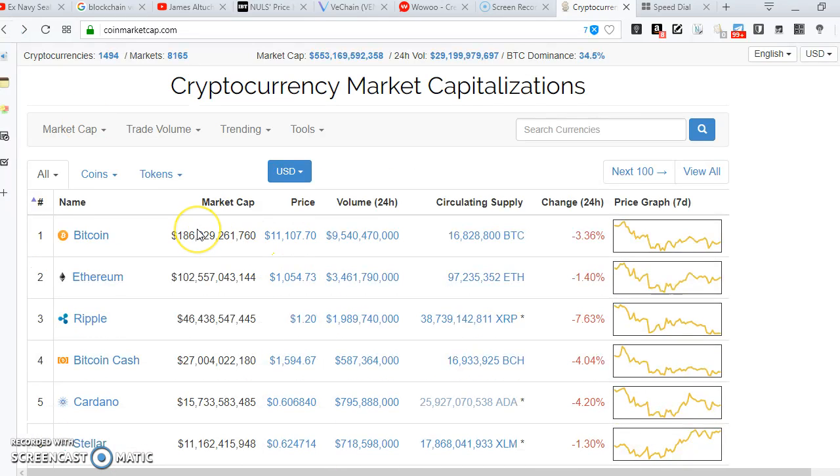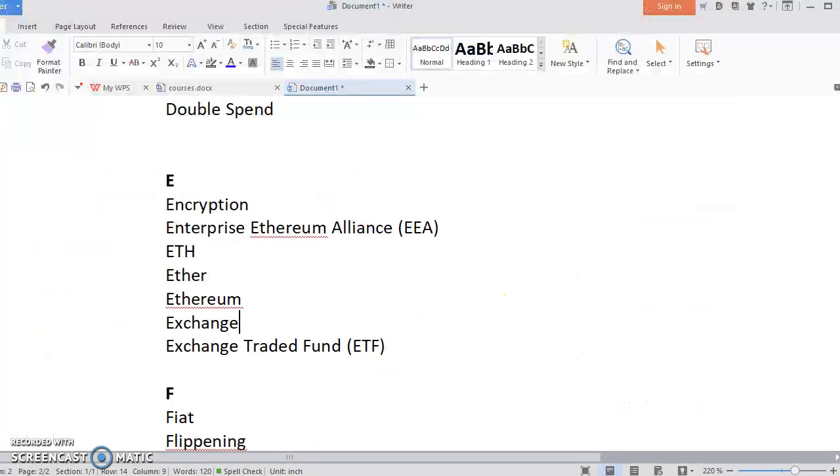There are two types of exchange. You have the fiat exchange. These are the exchanges that enable you to access different cryptocurrencies. So you have something like Coinbase that will enable you to access cryptocurrencies like Bitcoin, Ethereum, Bitcoin Cash, and Litecoin. And after you've gotten these, you're now able to access other cryptocurrencies, any type of cryptocurrency. So an exchange is what gives you that power.